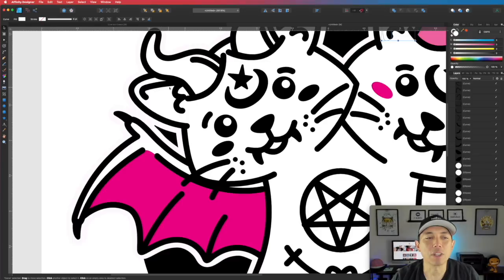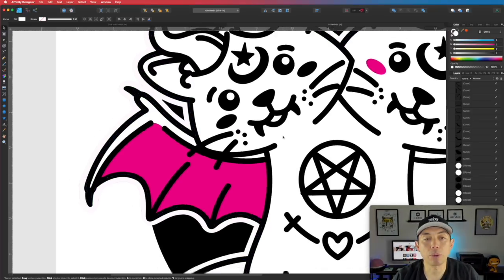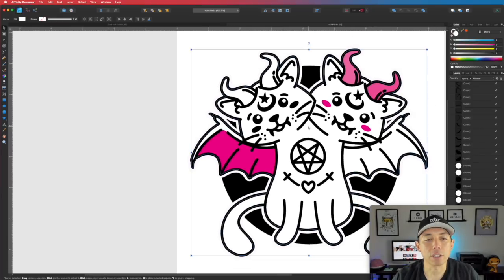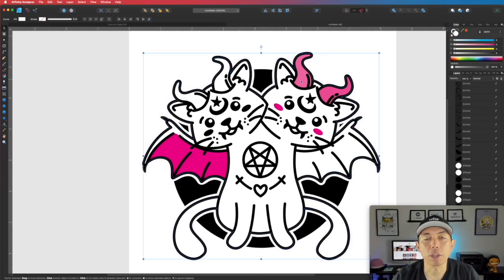I'm going to do the same thing for the ear here. So if I want something behind this ear and right here behind the black lines, I would draw something like this, Command X, and then Command V in front of the white background. Okay, so I'm gonna take it to that point. I'm gonna start coloring this and you'll see kind of the color choices I made, what things I'm coloring. I'm gonna leave the cat white. You could probably make it black, but because I have a black outline and stroke, it's gonna be really hard to see that black on black. So I kind of want the contrast of the black and white, and so I'm gonna leave the cat white.